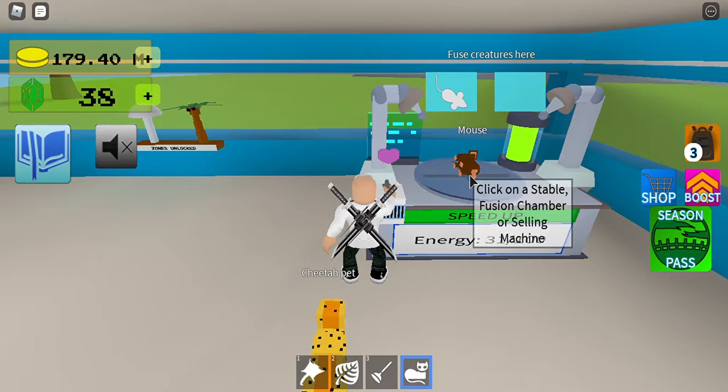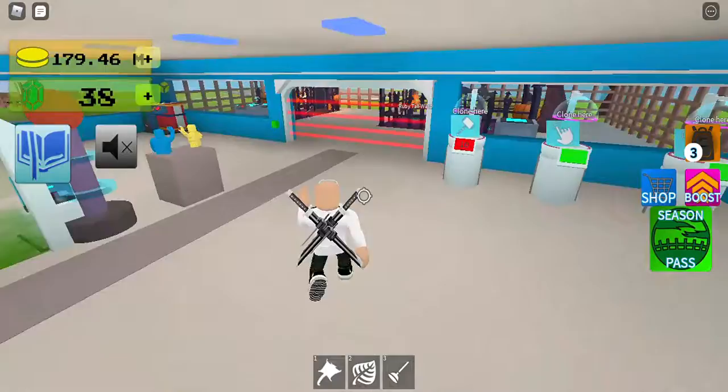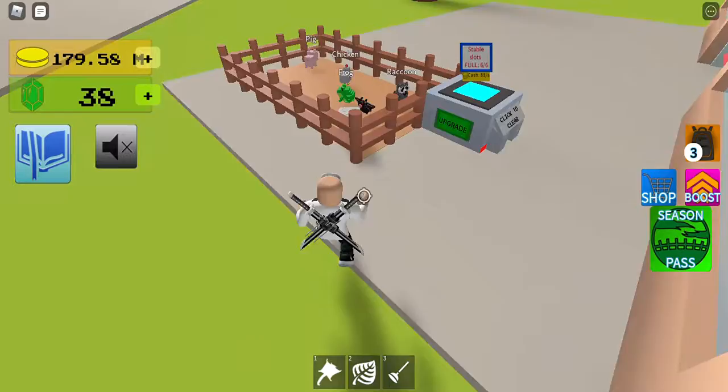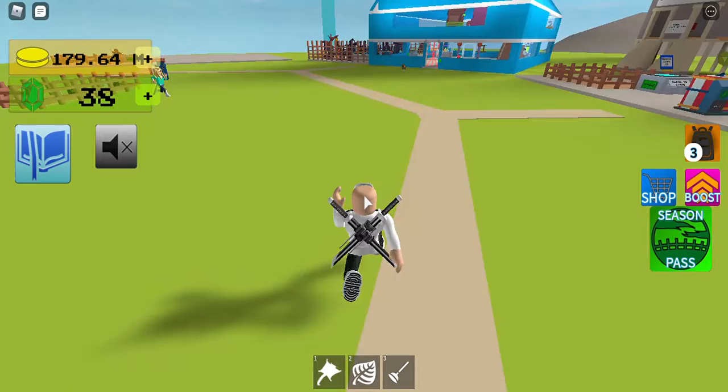You don't have to put me in the fusion chamber a certain way. You can just put me anywhere. You can skip if you want. I'll be showing some more soon after the fusion. In the next video, I'll show you how to get all of them from the puzzle forest zone.